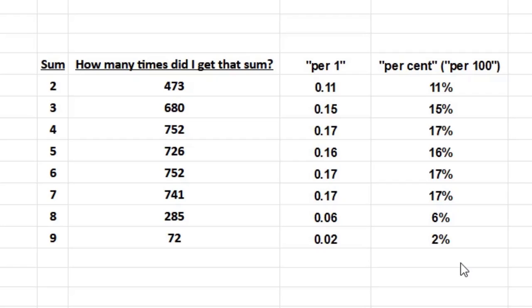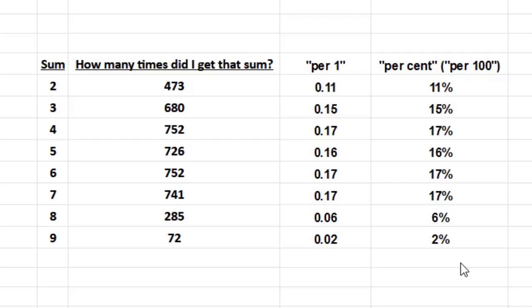Now I want you to look at the relationship between the numbers in the E column and the numbers in the D column. What is the relationship? Well, you notice the numbers are the same. I see 11, 15, 17. The difference is that the numbers in the E column have that weird little symbol to the right of them. And it doesn't appear to have the same decimal point as the numbers in the D column. And both those things are true.